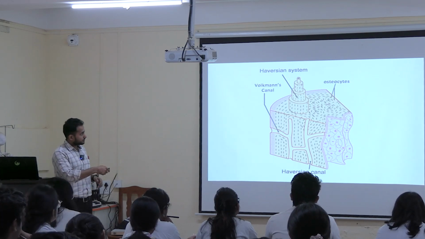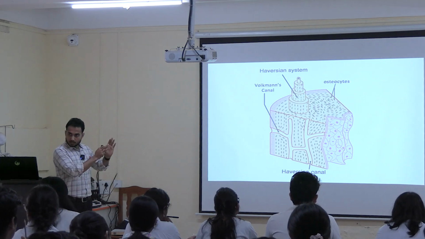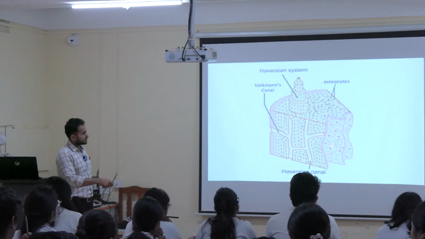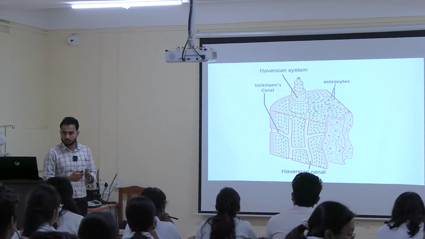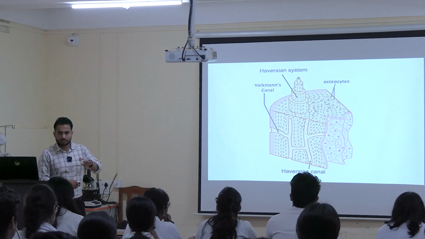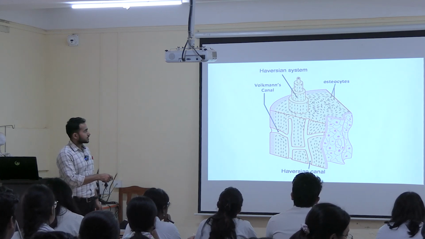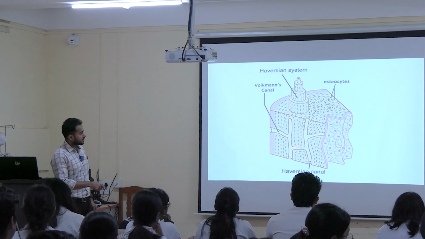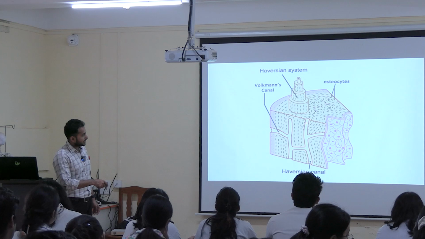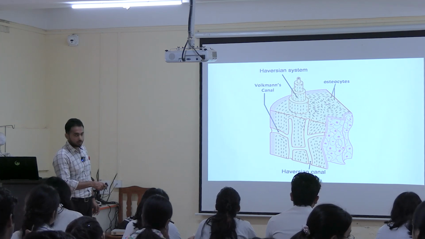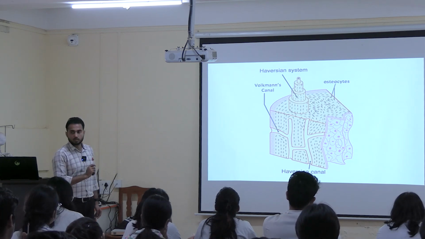So here you can see this particular part. This is a cut section of the bone. Can anyone identify which part of the bone this is? Spongy, the inner one, where those marrow cavities are present. Next, this particular part is the compact bone, and this is the periosteum. Now, can you see the Haversian canal? Now see, the Haversian canal is communicating with the marrow cavity, and it is communicating with the exterior also. How? Through Volkmann's canal.